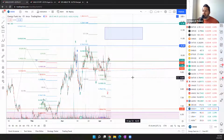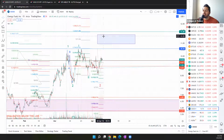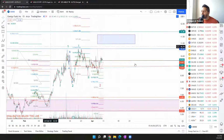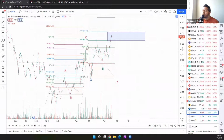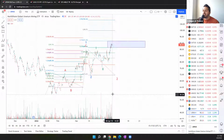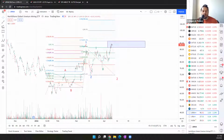Now, a quick tip to make this safer is that you wait for the pivot to break through. So once you get that pivot, that's a good sign. You would set your stop ideally at the bottom of the box. So for the 4Us, for example, it'd be at 10.94. That way you get stopped out before we have any more downside, because at the end of the day, remember, we didn't go low enough in any of these securities to complete a more legitimate looking second wave. So there could be a lot of downside ahead if we don't manage to hold our upside setup.